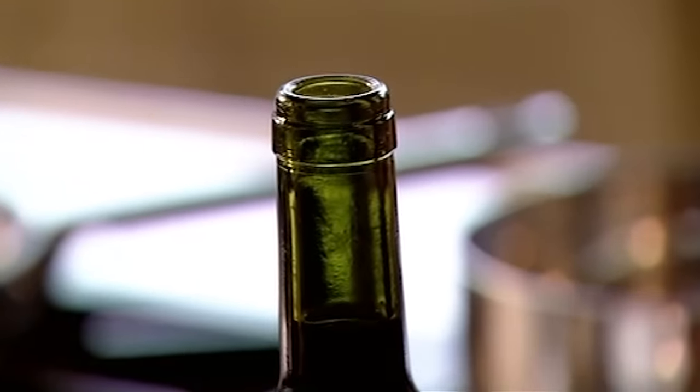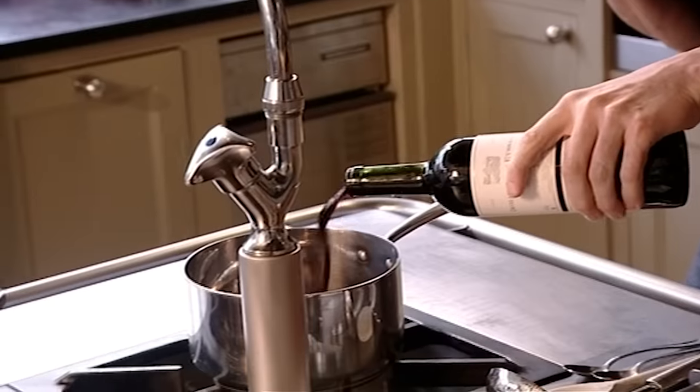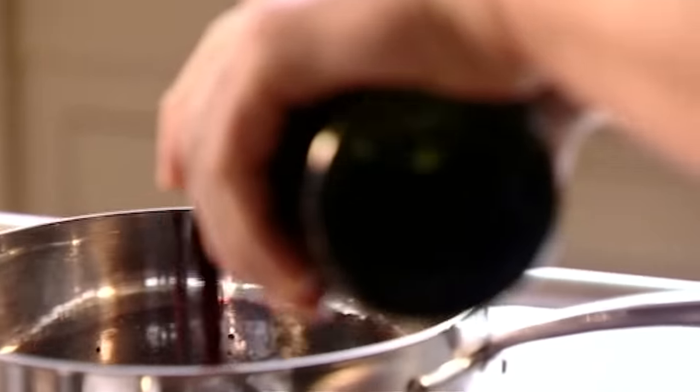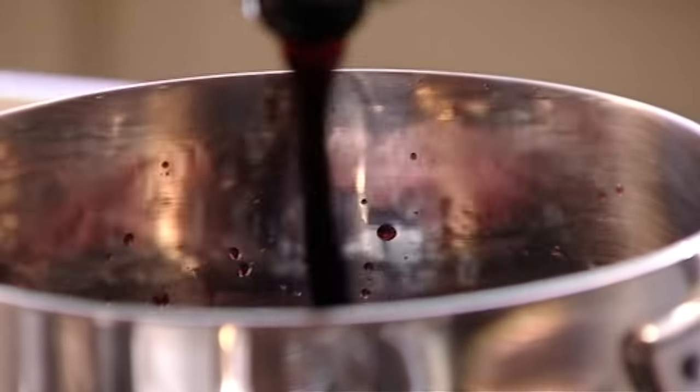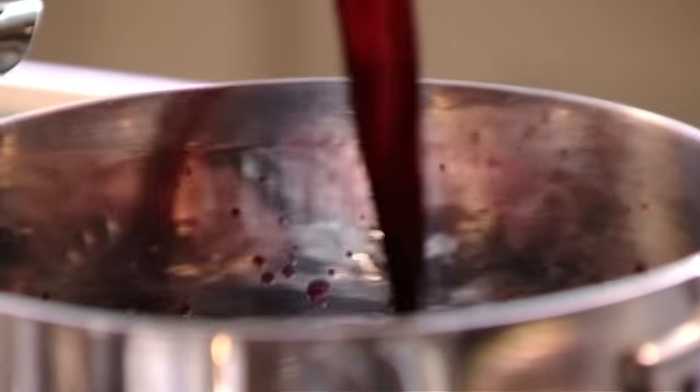Love that sound. Christmas is here. Mulled wine is a real Christmas classic, but I'm going to give it a modern 21st century twist. First, pour red wine into a pan and gently heat.